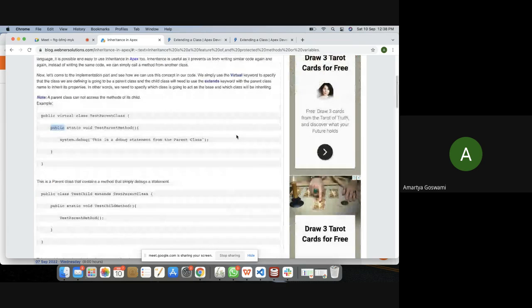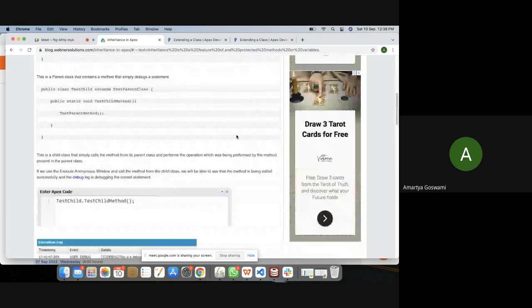Now there are other things as well, like I'll go to that later gradually, like override. There is another concept which is called override. What is override? We have learned about overloading of method, right? So what was overloading? Can anyone define?